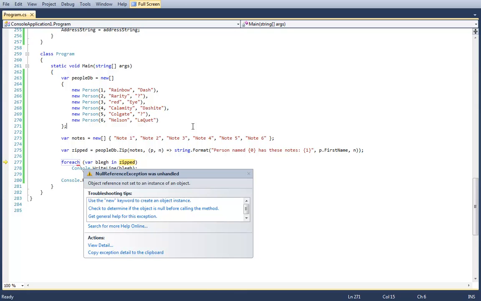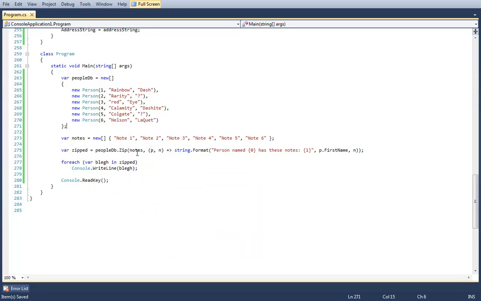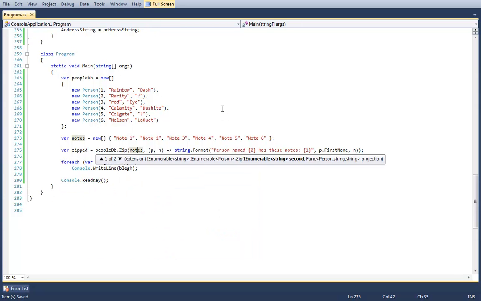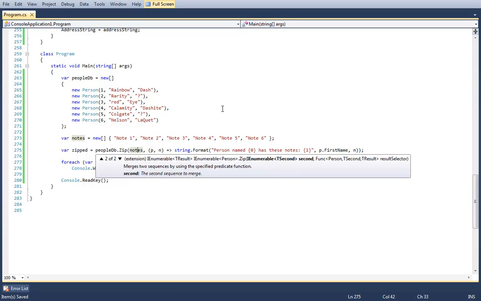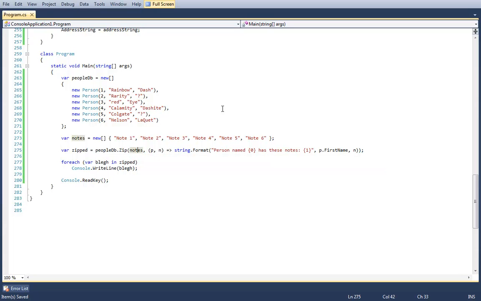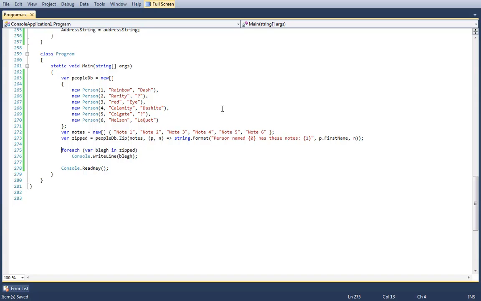Are you using notes at any point? Indeed. No, I mean other than passing it in, you're not actually calling on that parameter at line 273 at all. Well, I am, because it's passed into the second parameter of the lambda.